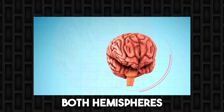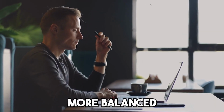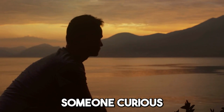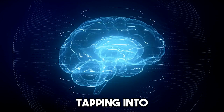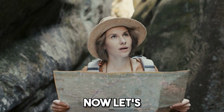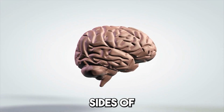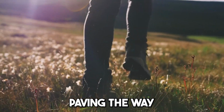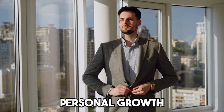By engaging both hemispheres of the brain, we can achieve a more balanced and effective way of thinking. Whether you're a student, a professional, or simply someone curious about personal development, tapping into this dual power can open up new dimensions of possibility. Now, let's explore how to activate both sides of your brain with techniques that foster this dynamic balance, paving the way for unprecedented personal growth and efficiency.